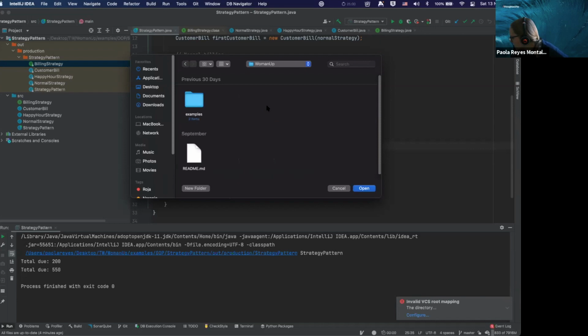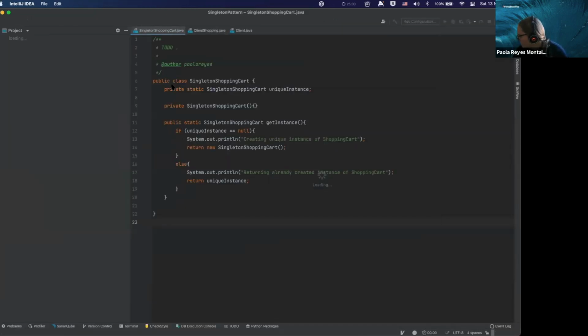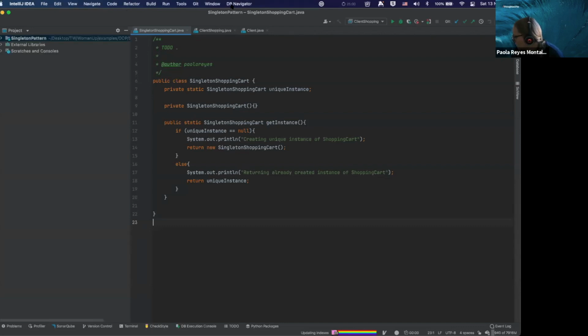Thoughtworks, the woman app, samples, OP, Singleton. Cool. Look how nice the IntelliJ is going. It's going crazy.